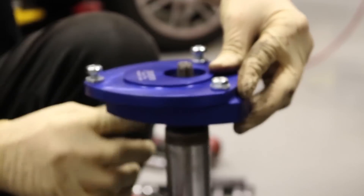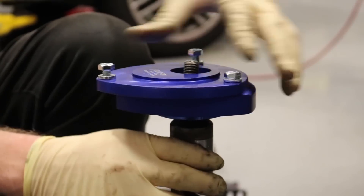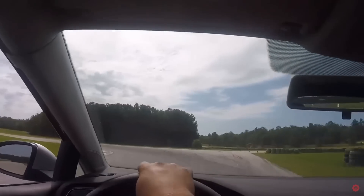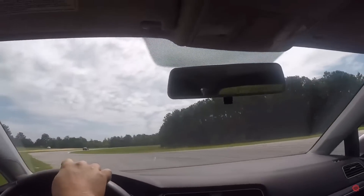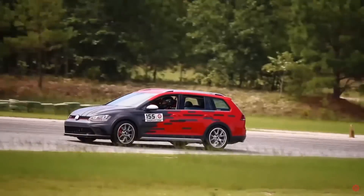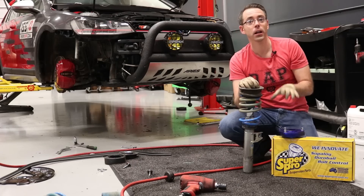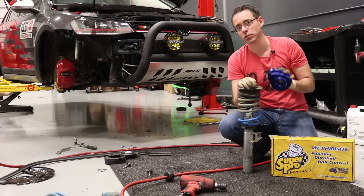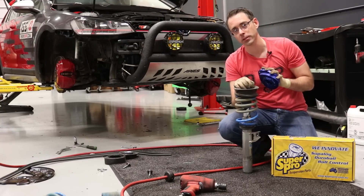The fixed camber is going to give you improved handling. Adding negative camber on the vehicle will give you increased turn-in and will increase the feel and responsiveness of the vehicle when you're on hard turns. Under high speeds, you will probably have a little more sensitivity to your steering when you install camber mounts on your car.